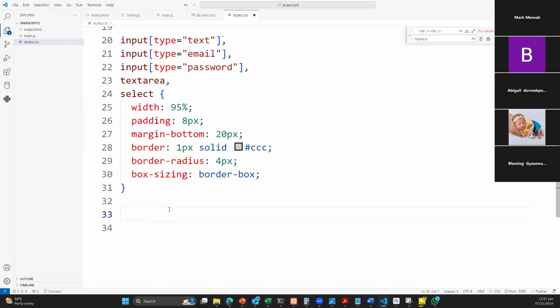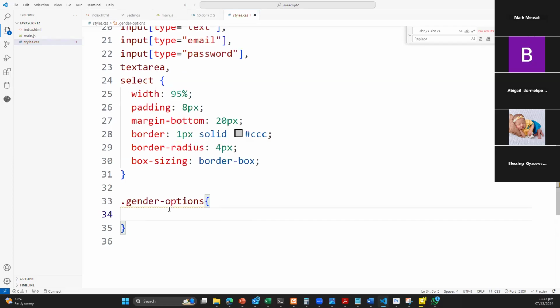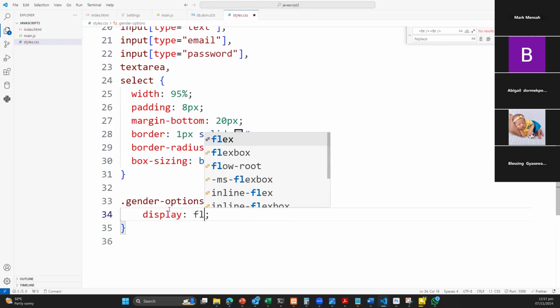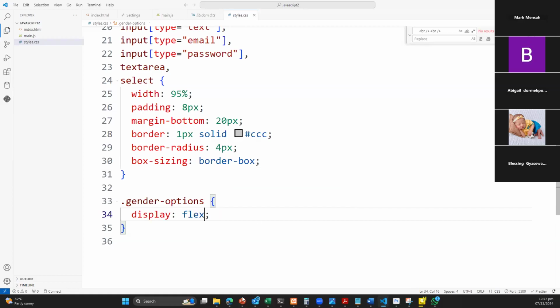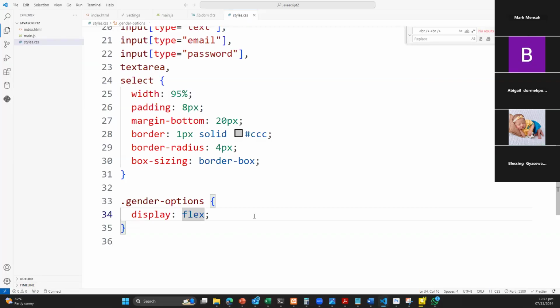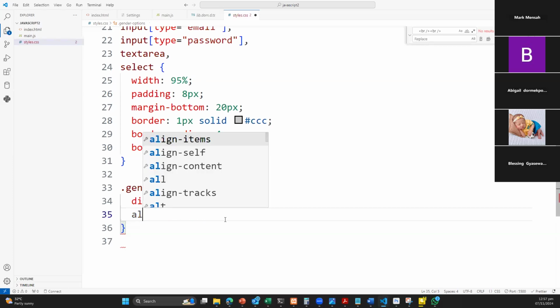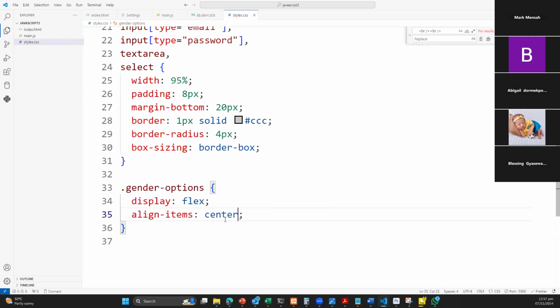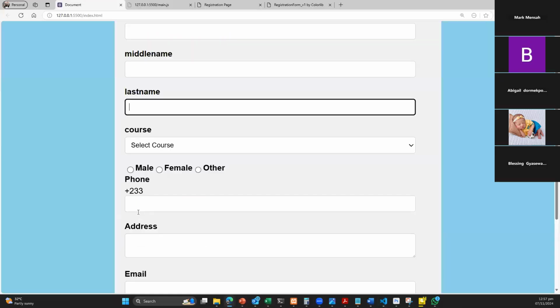Let's come back here. I now want to target .gender-option. That means that what I'm targeting is a what? A class. And I'm saying that the display of it should be what? Flex. Now, the moment I do this, it means that I'm telling the computer, display everything in the horizontal direction. First, they were all vertical. So everything in it will be displayed in the horizontal direction. I'll tell the computer that all the items in it should be aligned in the center. So again, when I come here, I'll see that all my items will be aligned in the what? Center.